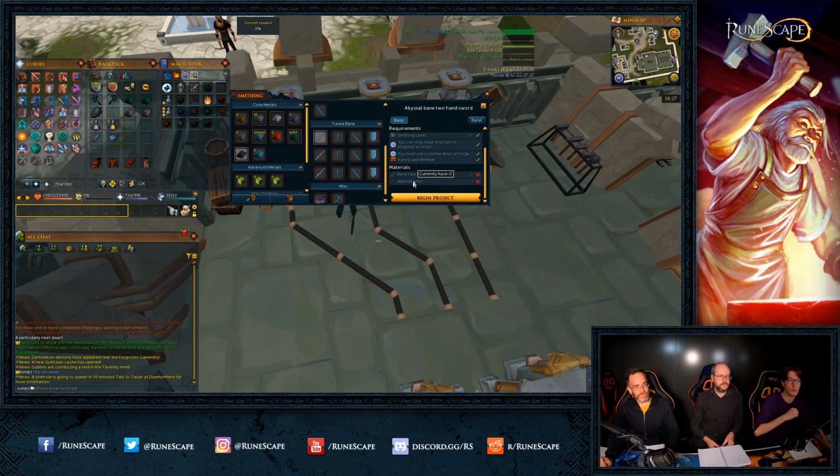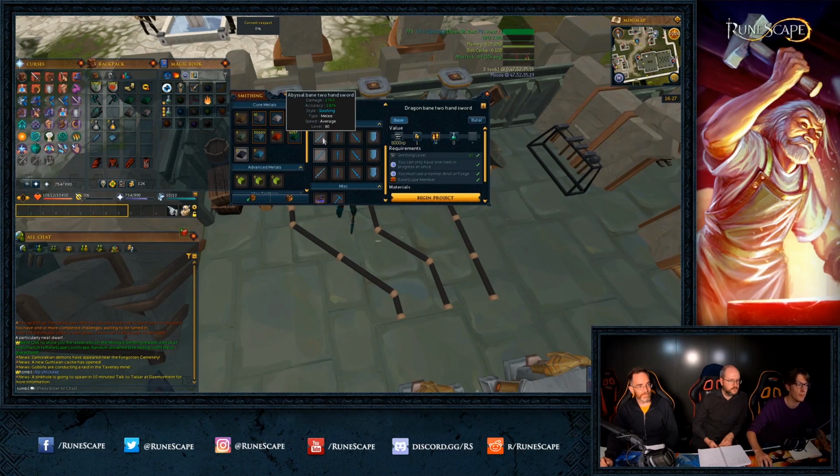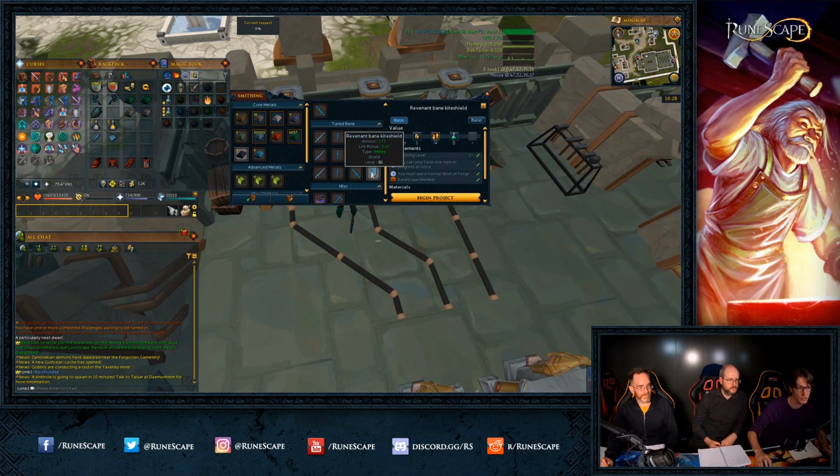These will basically require an object to do with the monster you're killing. Abyssal Bane requires an Abyssal Whip. Dragon Bane requires Draconic Visage. We're also adding a new version of Bane, which is Revenant Bane. You can only do this through the mining and smithing stuff, and that requires any of the corrupt weapons, or for the shield, any of the corrupt armor.